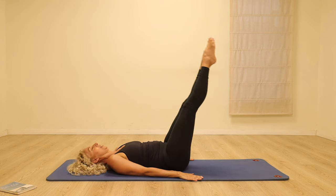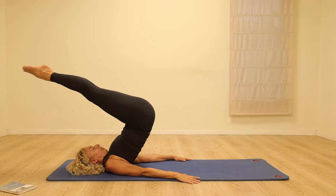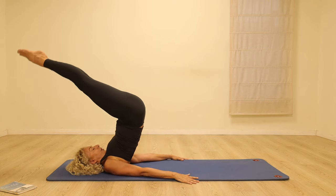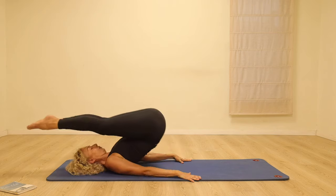And let's take it a little bit faster. Over and then up, and then rolling down one vertebra after a vertebra. Legs down. Over, up, rolling down. One more time. Over and up.